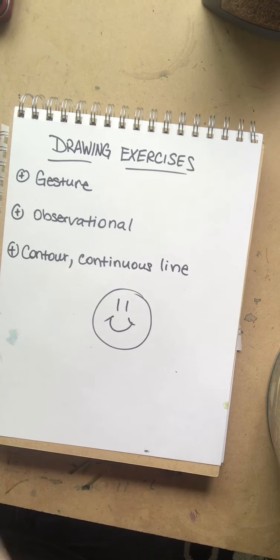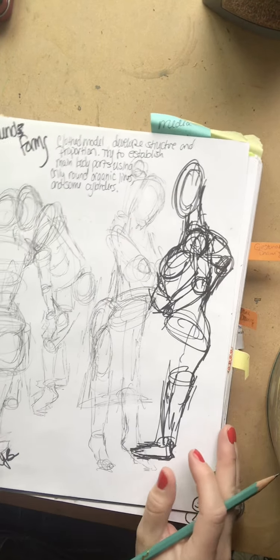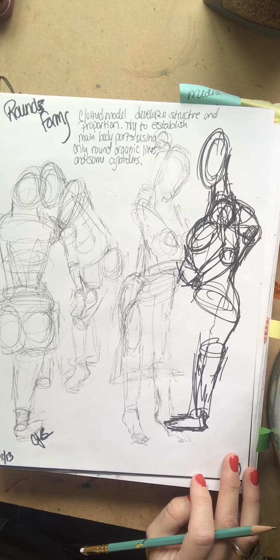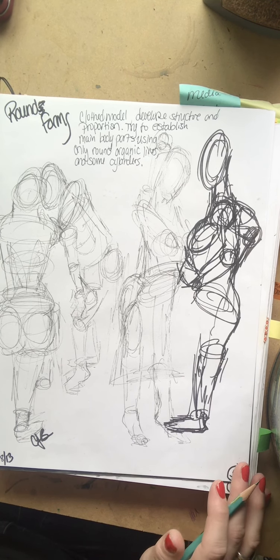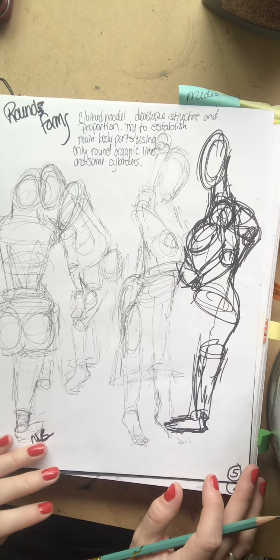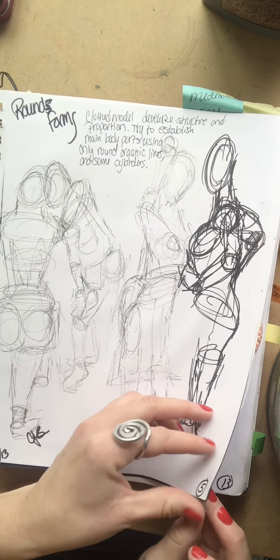First of all is gesture, and let me just show you some pre-done examples from a few years back. What is gestural? Those are those very fast-acting fluid lines. The point of this is to go fast, is to try to work with the mechanics of your hand. If you're observing something, it's to really train your eye to look more at your object rather than your drawing. But this is just a great way to loosen up your lines. Remember, we don't want those stiff, hard outlines. They don't really help you much.